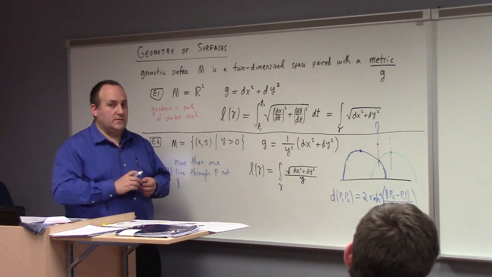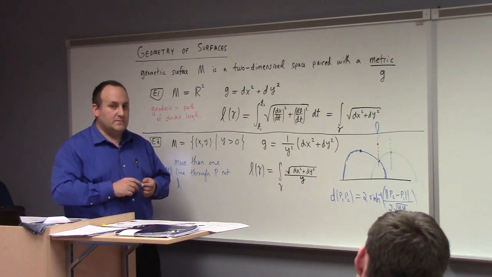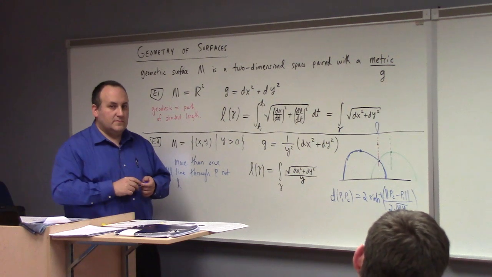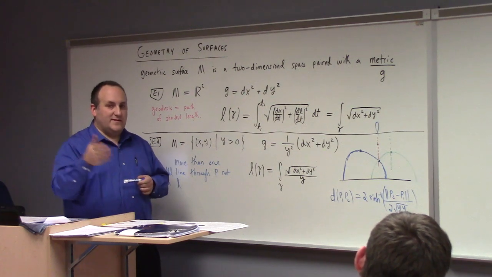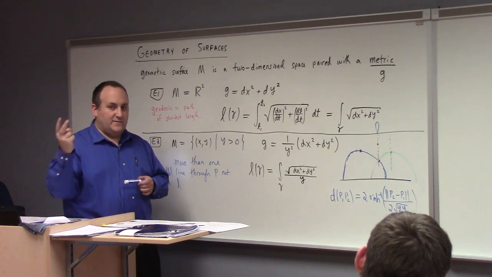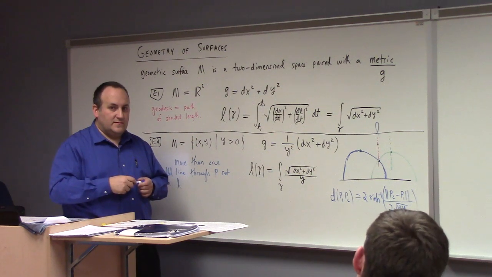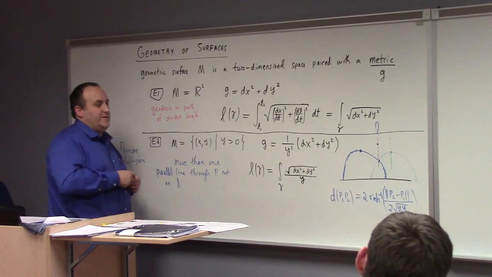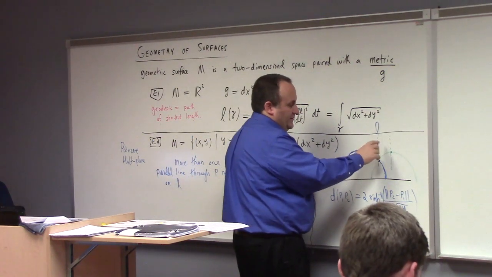You can't say that they never touch, though. Well, you just told me there are 2 parallel lines. You said you have a line, you have a point off the line, and then you have 2 parallel lines that go through the point. Yeah, but they're parallel to the line. They're parallel to this line. They're not parallel to each other. Okay, so you're saying they're parallel to it. Okay, I got you.